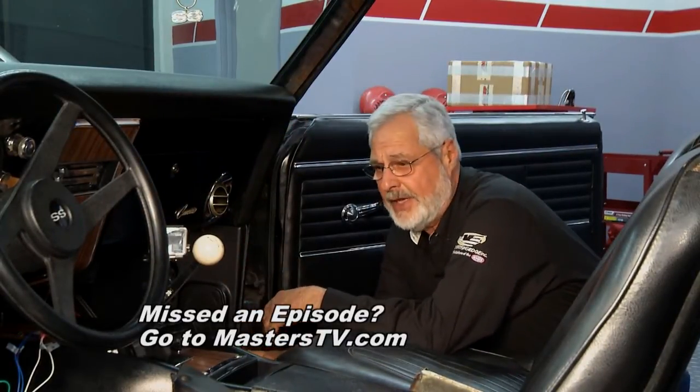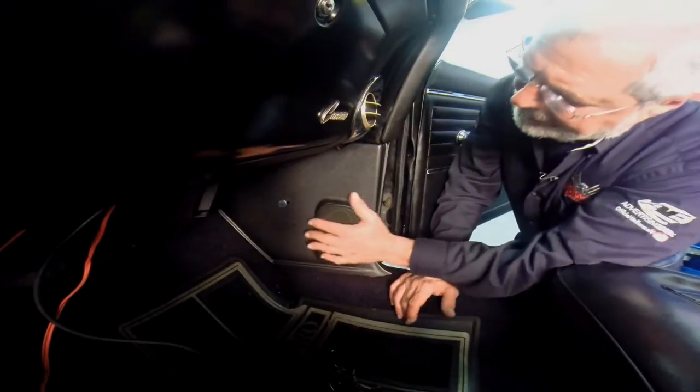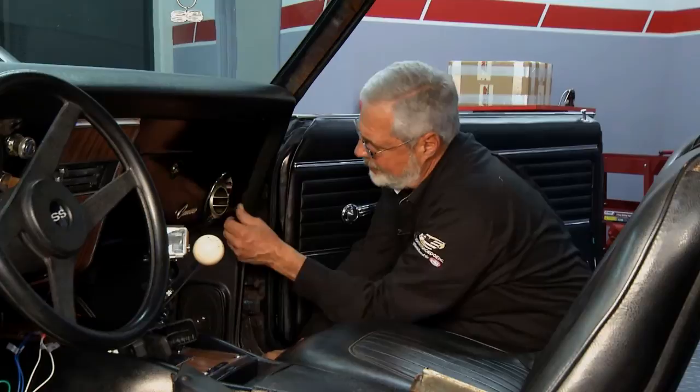This is a '68 SS. Got a 4-speed Muncie and a 350 in it. Nice paint on it, pretty nice interior. This guy's really gonna have a nice little upgrade. You can see our vent works good here. Of course, you got a vent up here in the dash too.